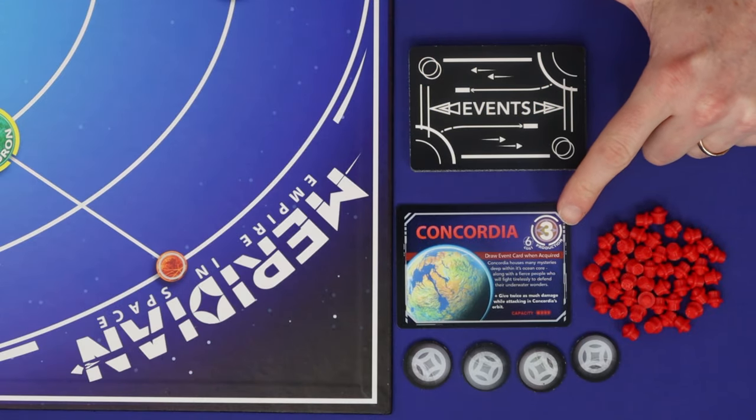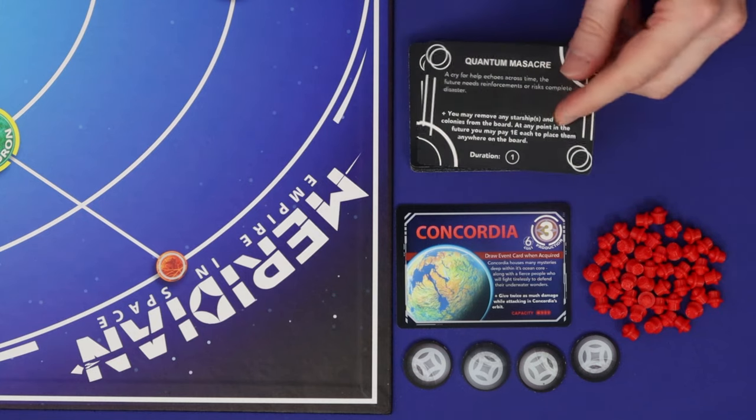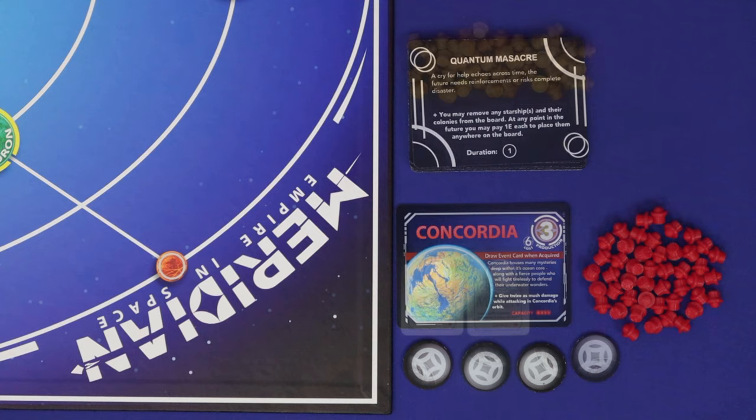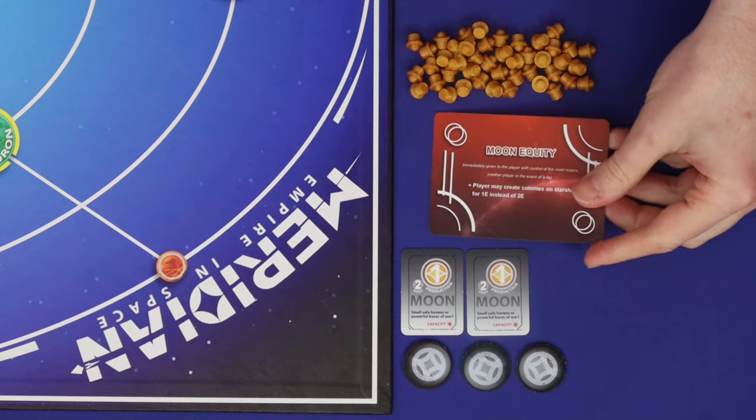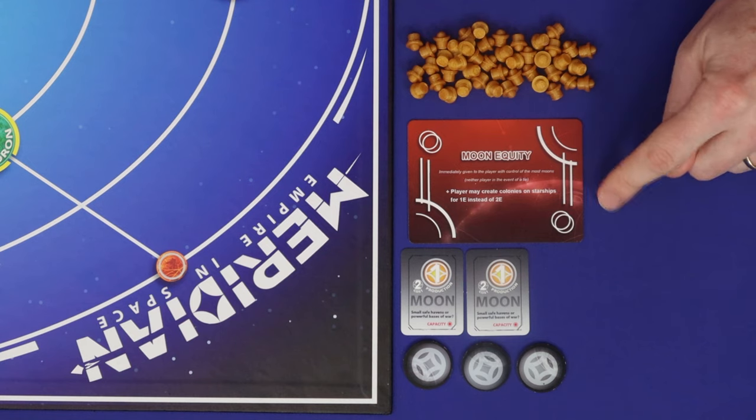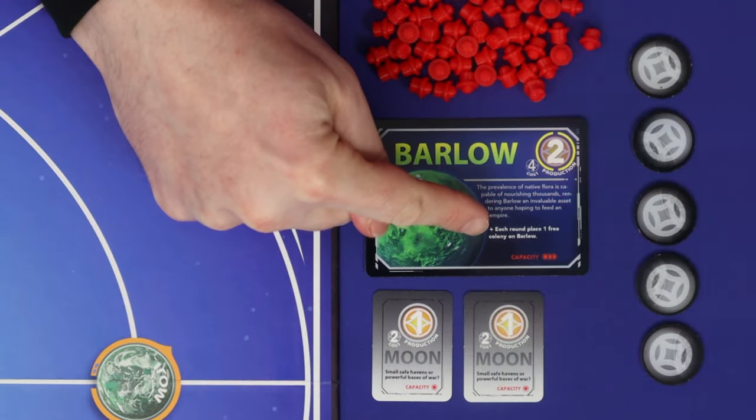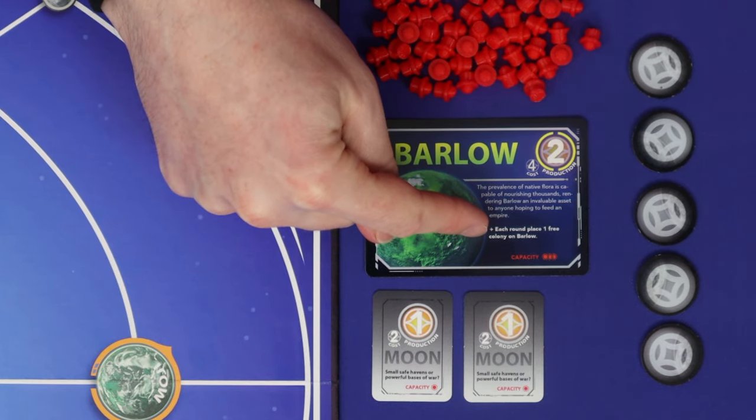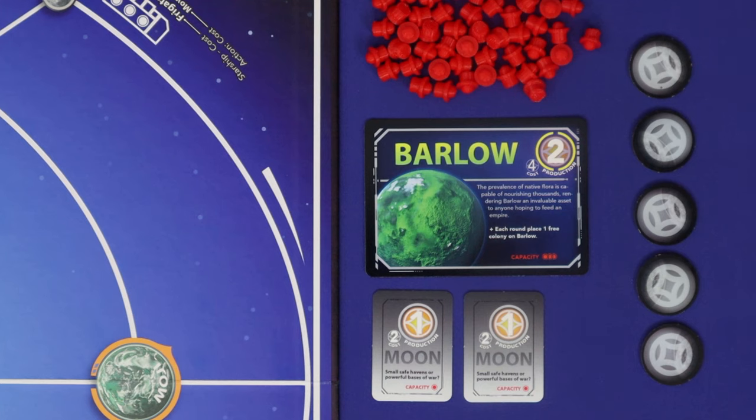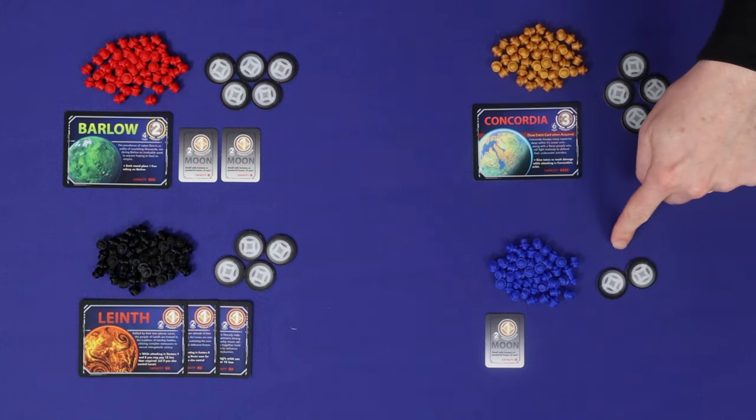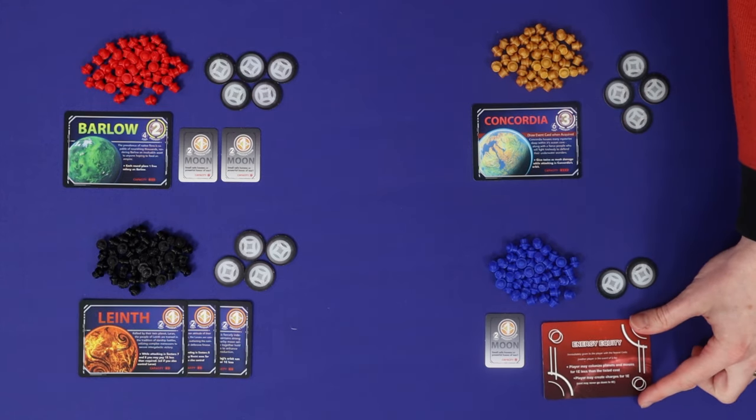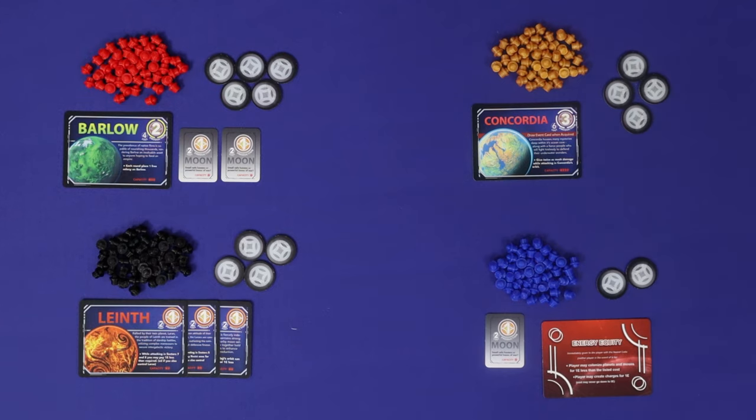If the planet was a white ringed three-production planet, then you'll now draw and resolve an event card, and we'll come back to event cards a little bit later. If after colonizing a moon you have more moon cards than any other player, then you take the moon equity bonus. This gives you a discount on creating new colonies. Each planet, but not each moon, that you've colonized will grant you a special bonus ability, which is printed in text on the card. The extra energy cells that you'll gain as part of colonizing planets is critical to your ability to take actions in the game. However, there is a catch-up mechanic if you fall behind. The player with the single fewest energy cells at any given time takes the energy equity card, and this gives a discount on future colonization actions.